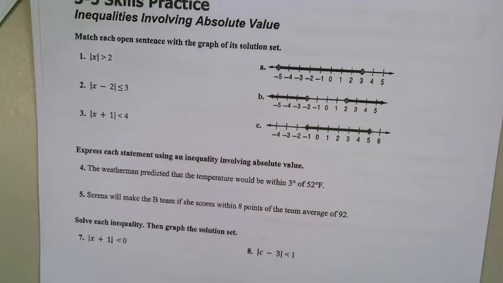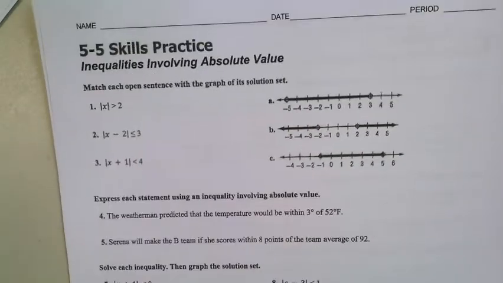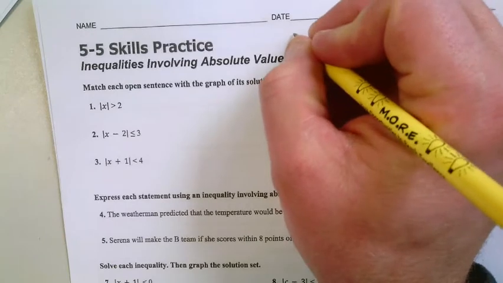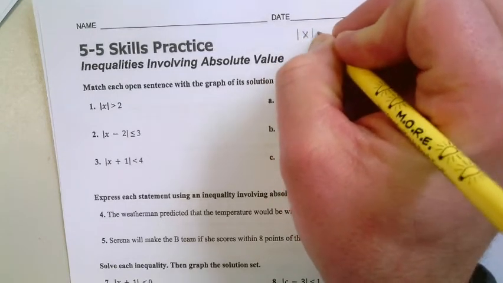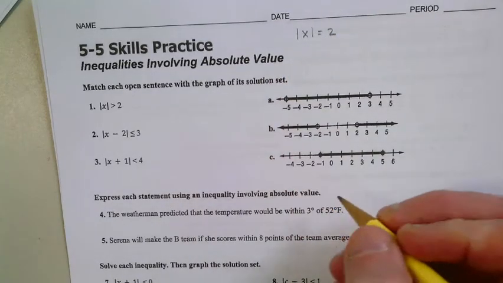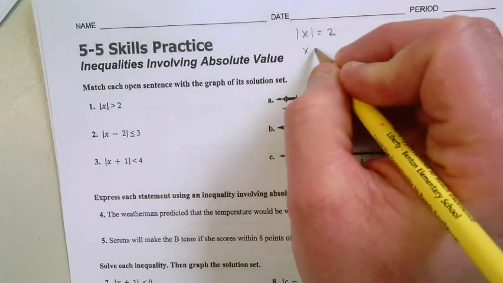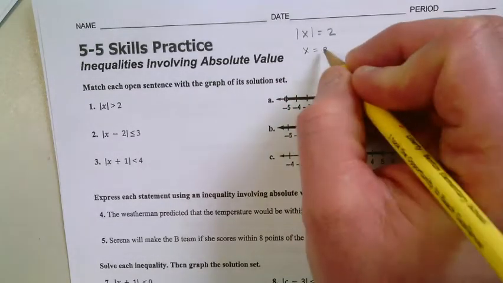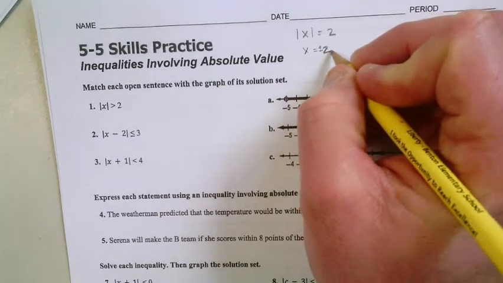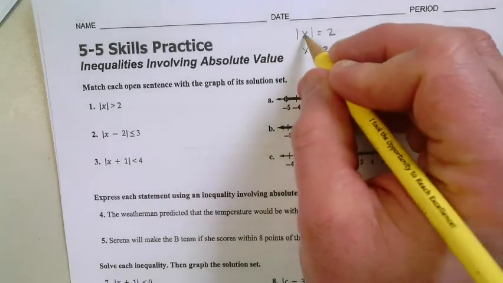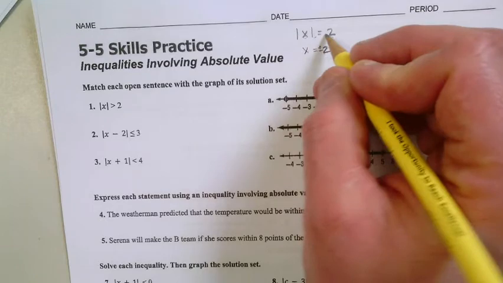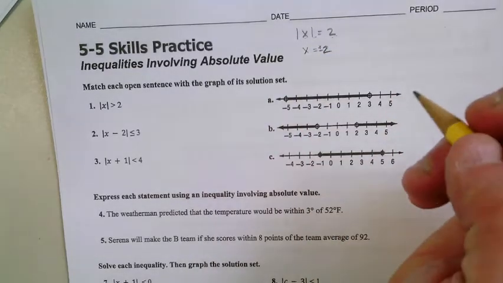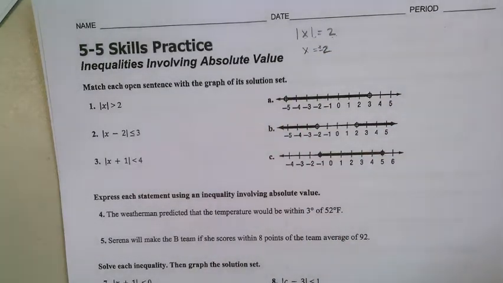So to start off with today, remember the definition of an absolute value is the distance from zero. And so when we talked about this a long time ago, chapters 2 or 3, we would do something like this. The absolute value of x is equal to 2. So what do we know? Well, either x is equal to 2 or negative 2. So we would just do plus or minus 2. Because if I plug in 2 here, the absolute value of that still gives me 2. If I plug in a negative 2 here, I still get an absolute value of 2. So again, just reviewing what the absolute value means.